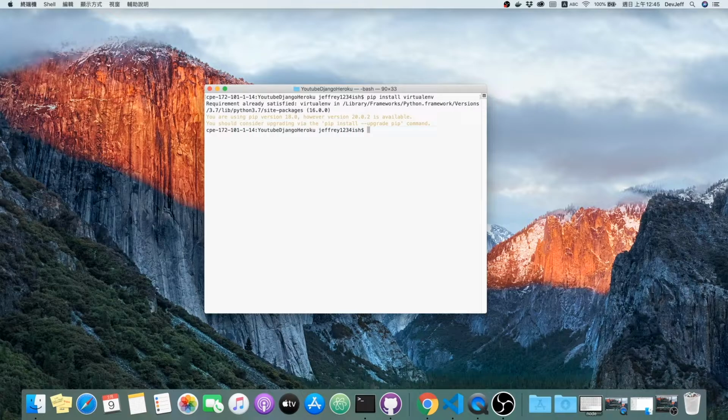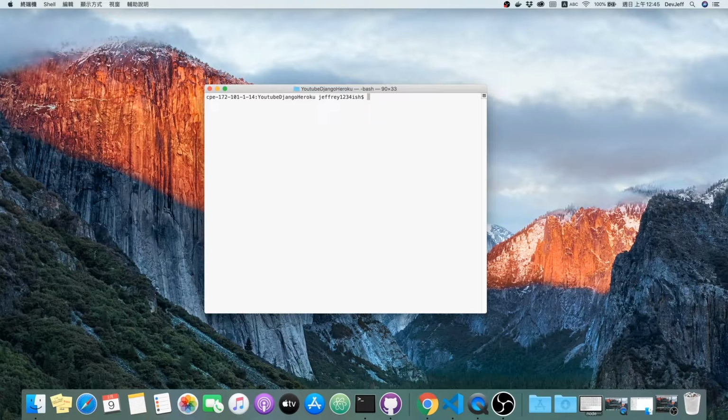And what it does is it separates it from your global Python environment. So what you just did, pip install virtualenv, is you installed the virtualenv into your global Python site packages. Now, creating a virtual environment will separate the global Python environment from your local Python environment, so it doesn't clutter up the global space, let's say.